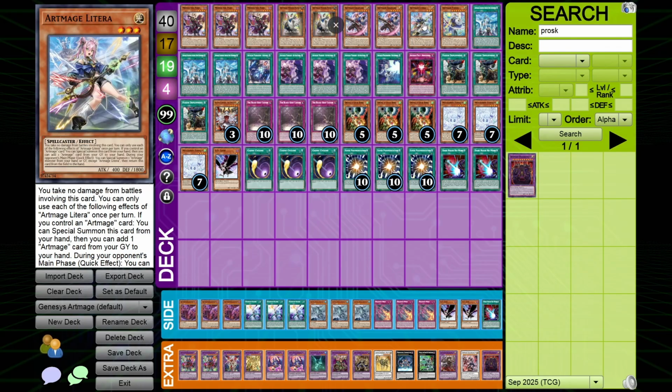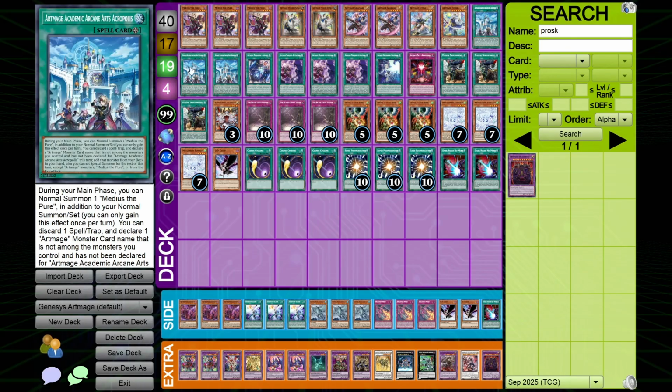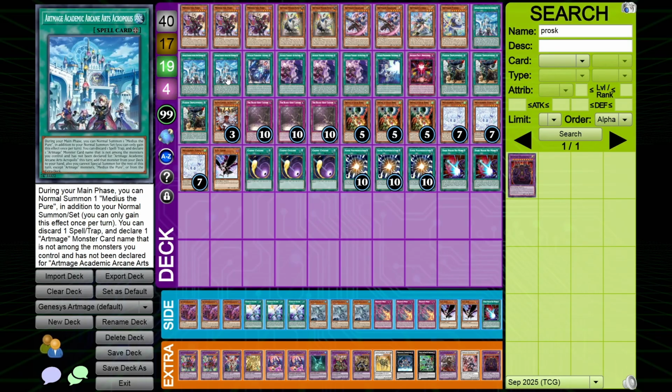So that's why it's important that Litera adds back a spell trap when she's special summoned. You just keep pitching spell traps, and you can get to all your guys, to all your interaction. It is also a 1-card combo. I'll go into the combos at the end of the video.